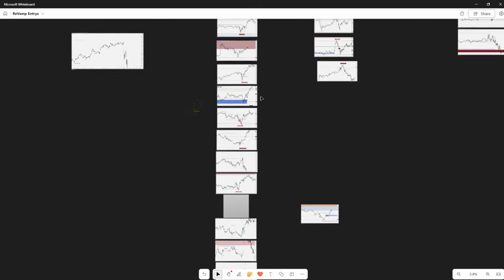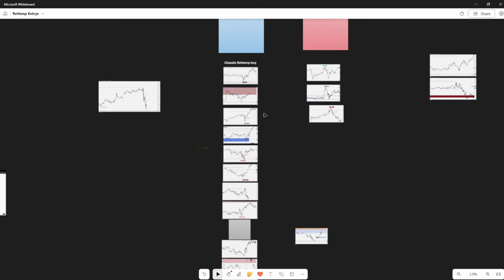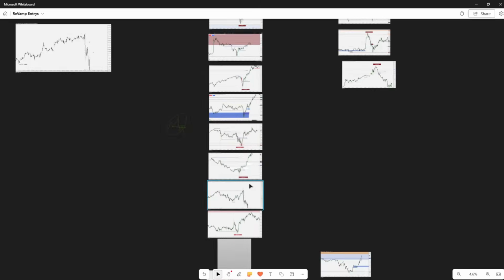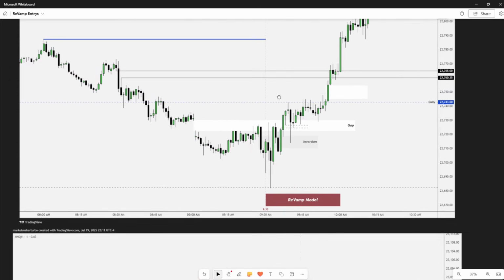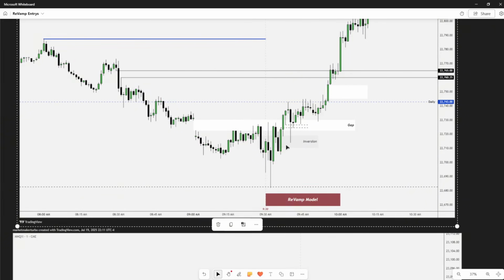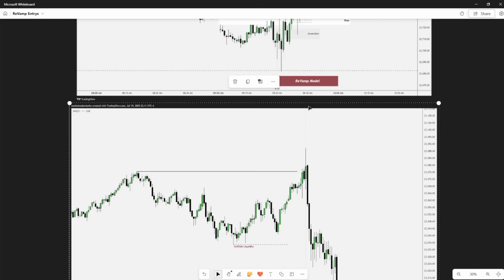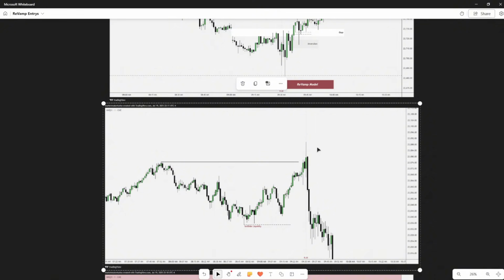I named this one my Revamp. Classic Revamp buy. In terms of understanding what direction it wants to go, like, how do you know 9:30 is going to dip down and then run higher? How do you know it's going to run higher and then dip lower before it happens? Easy. 15-minute, 5-minute, and then your daily. Where's the day going?